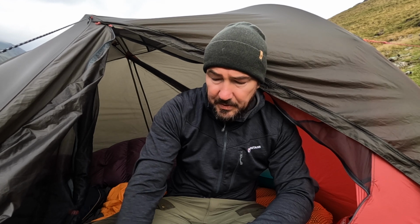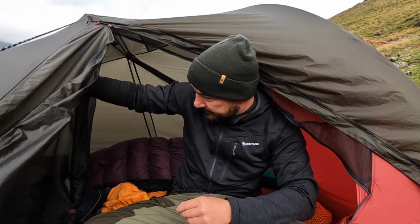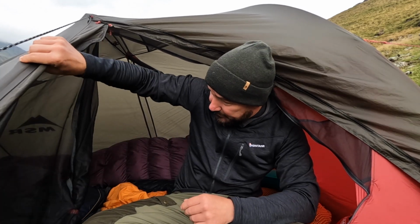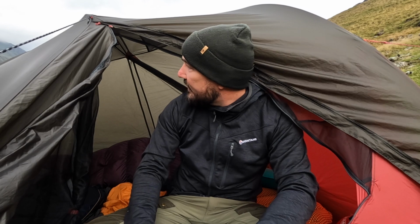And because we had no breeze, there's quite a bit of condensation on the inside of the fly sheet actually this morning, which is a bit odd for this tent. I've never suffered that before, but it got pretty chilly and it was still, so you're going to get that. But I didn't get to test out my new guy line, not that I think it would have been up to much mind.